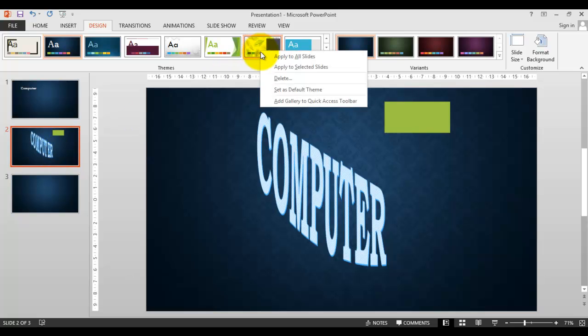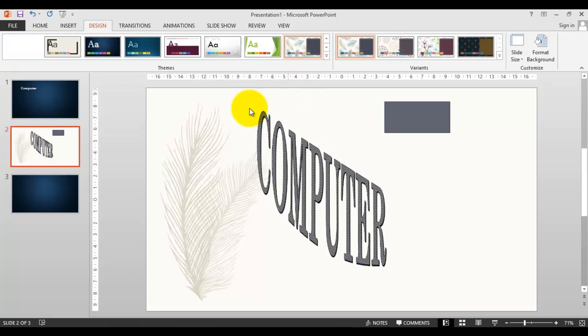Then I have to right click on the theme I want to apply and select apply to selected slide. Like this, it will apply particularly to this slide.